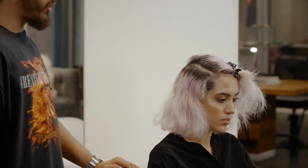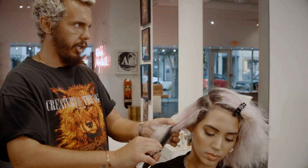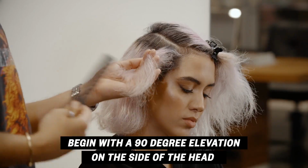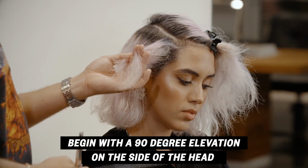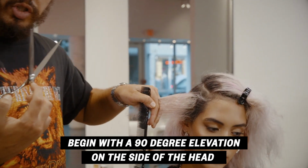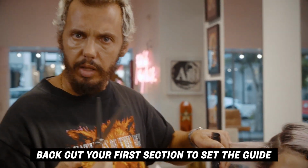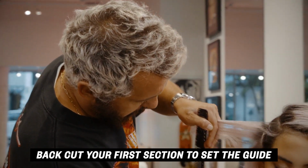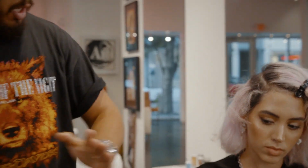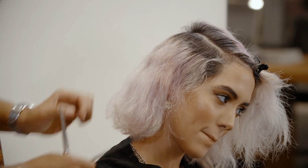I'm gonna use a technique called back cutting. It's a technique where you can texturize and cut at the same time. It's a very advanced technique, so you need to be aware of it. But when you know this technique, you win a lot of time. It's like slicing the shears from the edge to the end, without cutting, because if you're cutting, you will see the hair falling. Then you will go very, very close, and of course, you will cut. So what is happening is you cut, and at the same time you're texturizing.